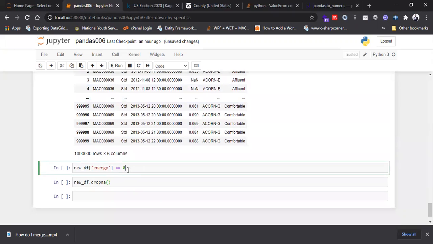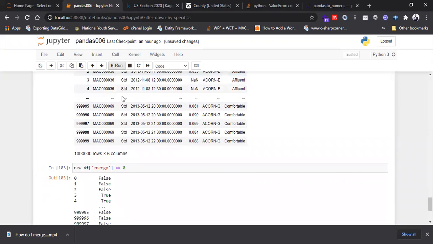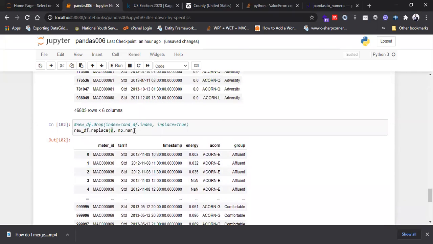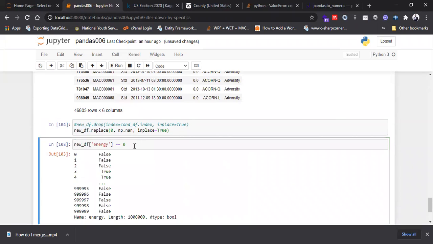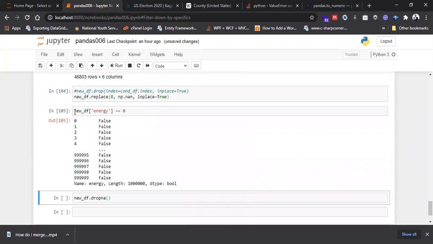And let me now check if I have any value that is zero. Now what I did was put inplace to be True here, so we know what that does. And if I check the new energy column for zero, you can see none of the values is zero.